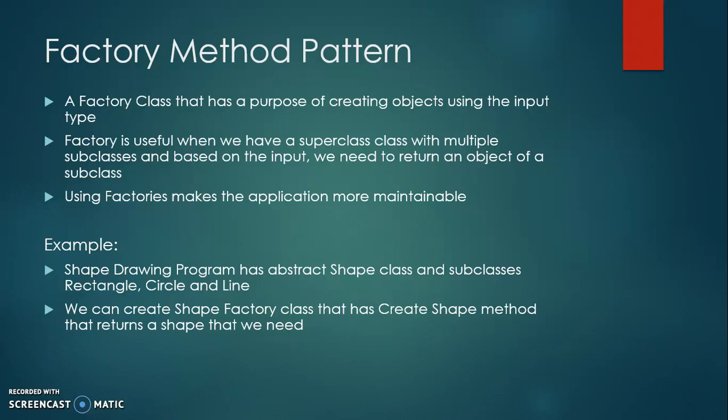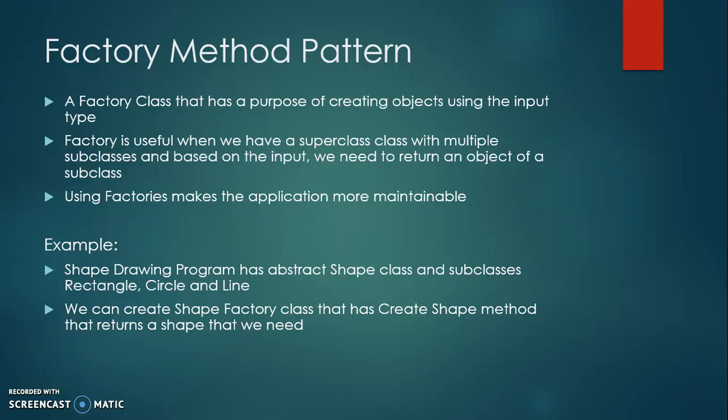Now let's have a look at another creational design pattern, and it's the factory method pattern. The idea behind a factory method is to create a class that has the purpose of just creating objects, like a factory in real life, whose purpose is to create things. Similarly, in the factory method pattern, we have a factory class, and it creates objects based on the input type.